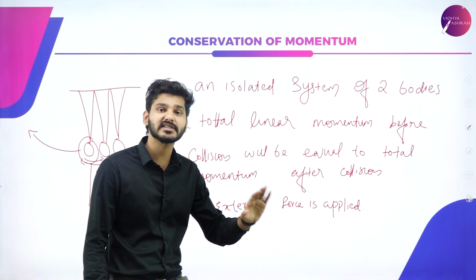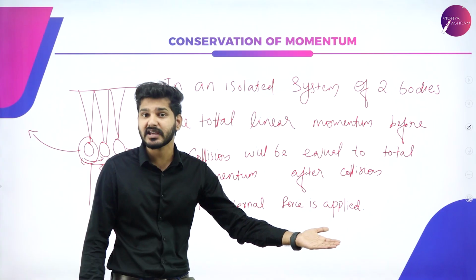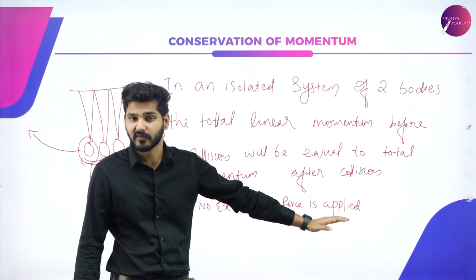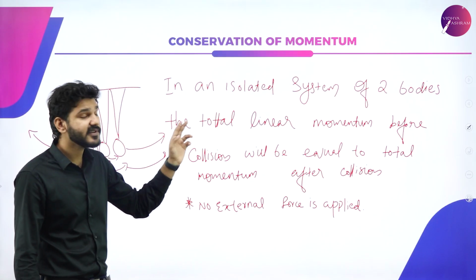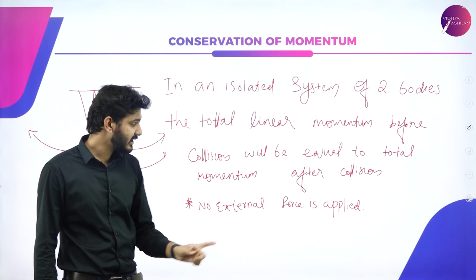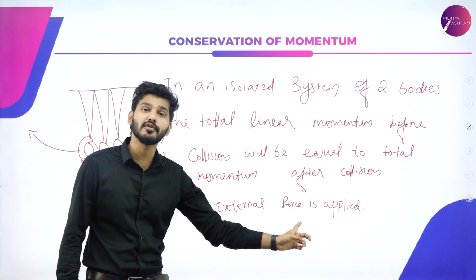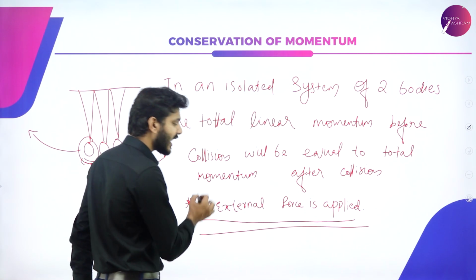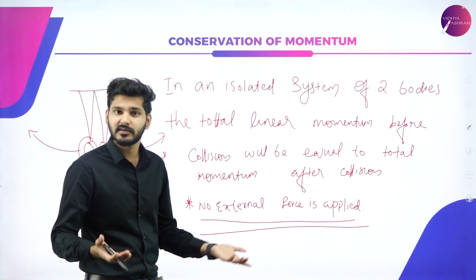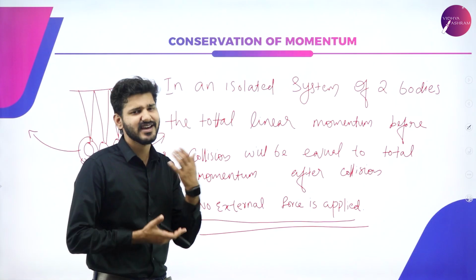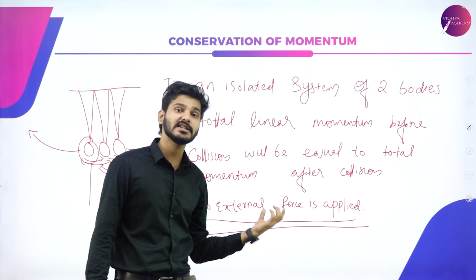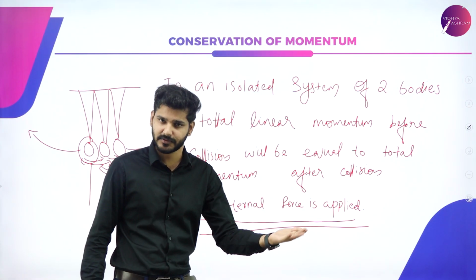It is not lost anywhere. It is not given out in any other forms. It is conserved purely, truly, and always. So that is conservation of momentum, given that there is no external force applied. If there are external forces in play, that force can influence the momentum of the object or the system, and there can be variations. If no external force is applied, then the net momentum will be conserved.